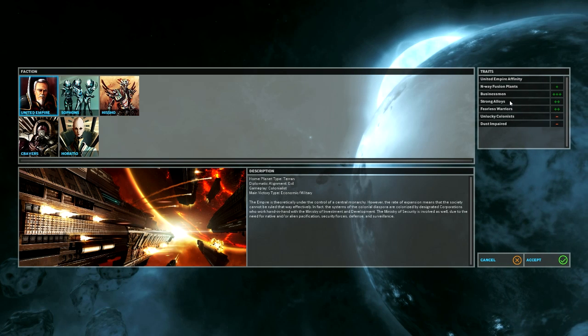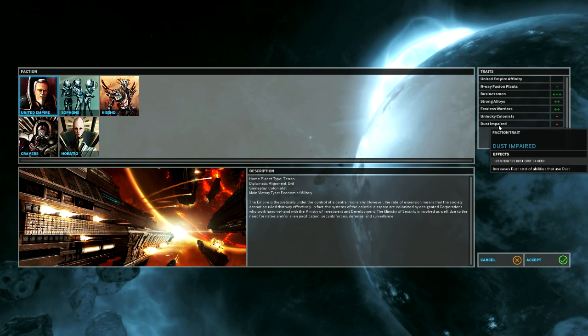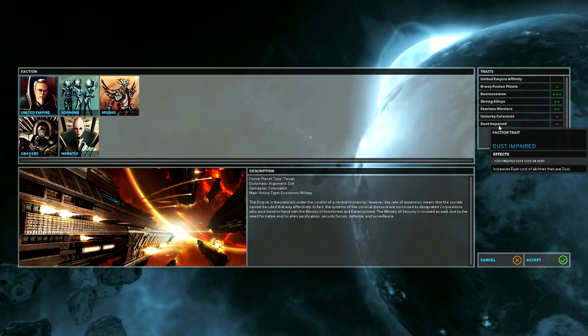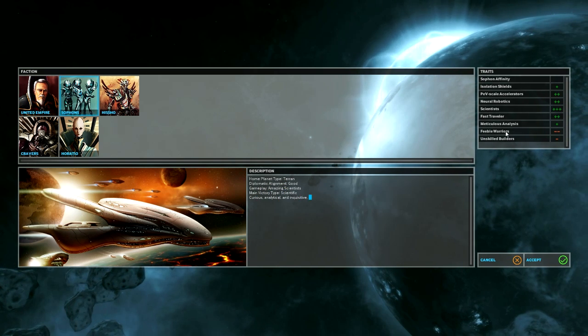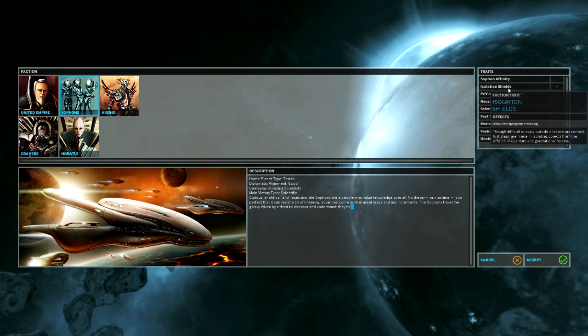We get things like strong alloys, which gives us plus 40% health on ships. But we're dust impaired, which means we get plus 25% abilities dust cost on hero. Dust is basically like money in this game. And if we took something like the Sophons, we would have feeble warriors, so minus 10 defense on our star systems, but we would get things like isolation shields, etc., etc.